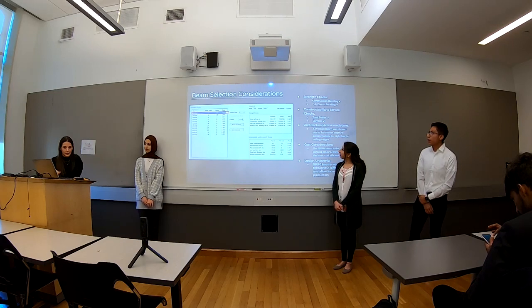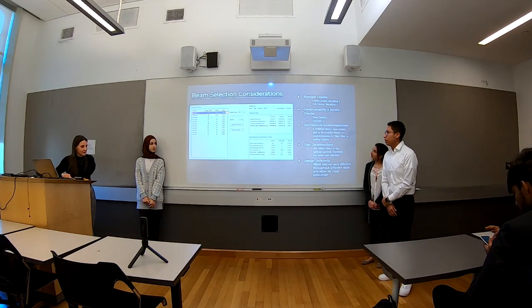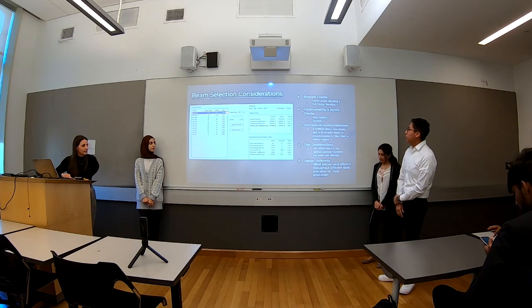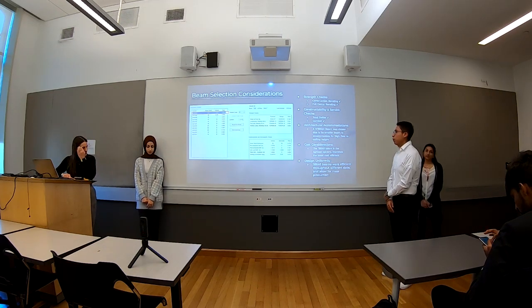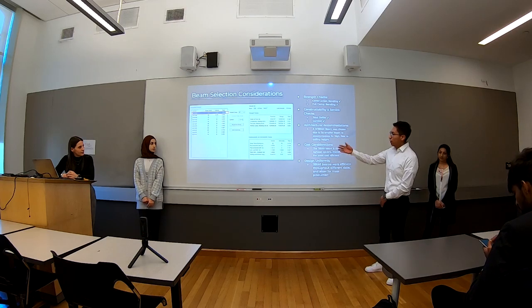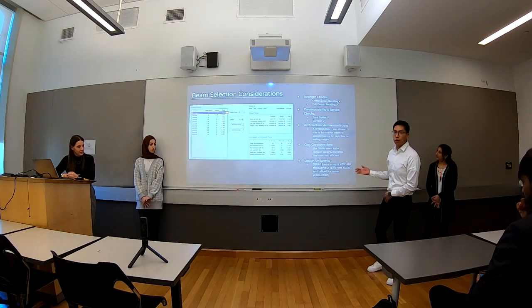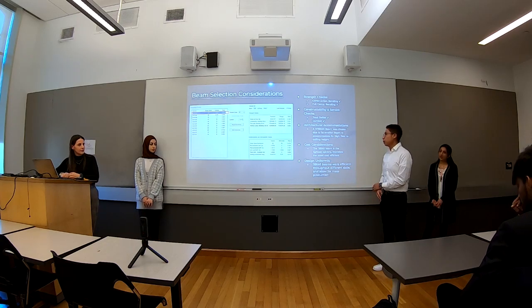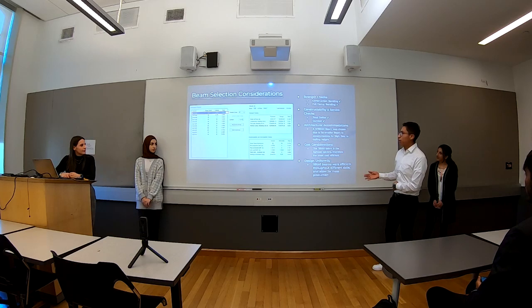All right, so for our beam selection, we thought of using W18 by 40. We realized that it satisfied our design loads. The moments and shears were satisfied. ETABS actually does a pretty nice job by giving us different types of beam selections, and we noticed that it was the most economical and the lightest one. So in conclusion, we would opt for using W18 by 40.